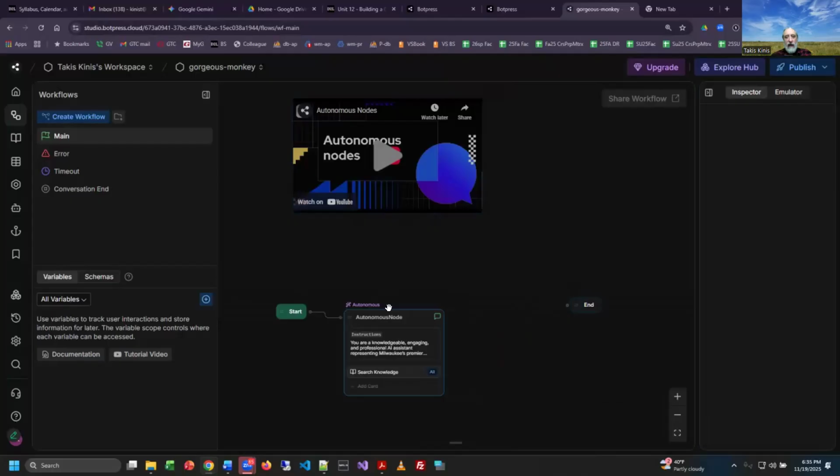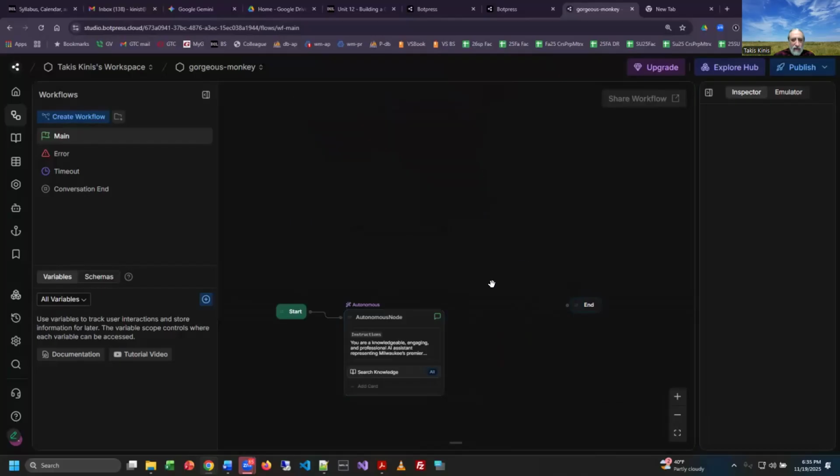All right, maybe we could add a thing in here, and this would be my attempt to do some of the work here. All right, thank you for the tip. Thank you, Jared. And I'm thinking, what if the autonomous node, somebody says, I want to place an order, right? Maybe we can have it respond to that and then bring up an order form of some sort.